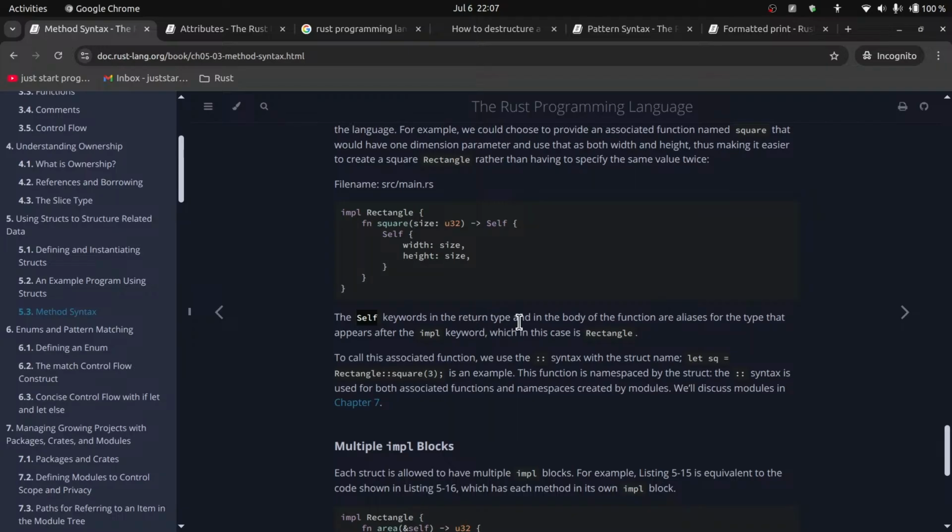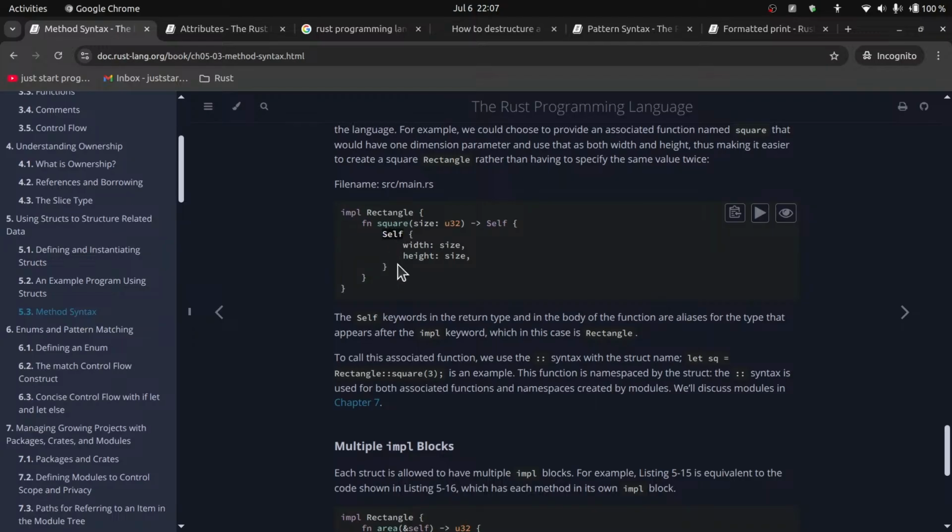The Self keywords in the return type and in the body of the function are aliases for the type that appears after the impl keyword, which in this case is Rectangle. So Self is an alias for the type that appears after the impl keyword.